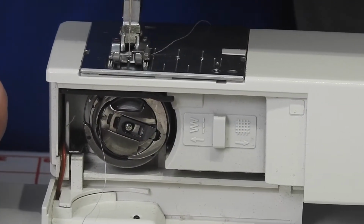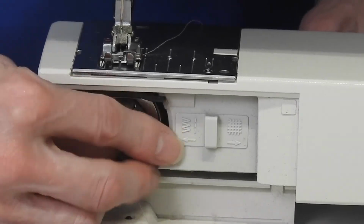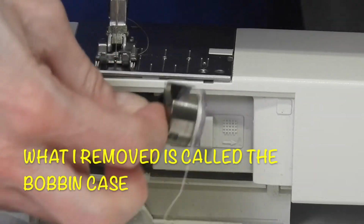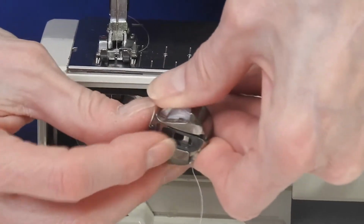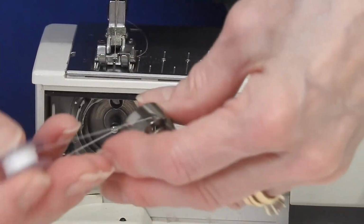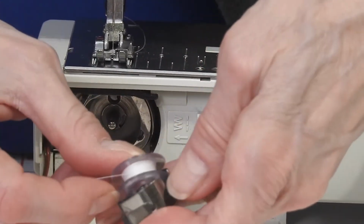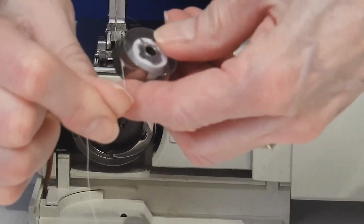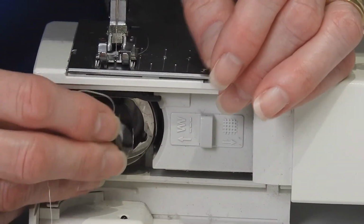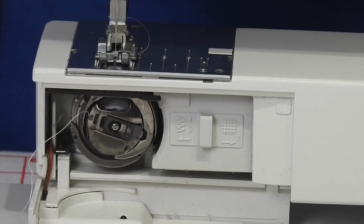The next type of sewing machine has a front loading bobbin. It's usually behind a little door that keeps it protected. And the way you take that out, instead of the little cover, you slide out. Let's see if I can get that in for you. There's a little lever there that disengages it from inside, and you can take your bobbin out. To put it back in, just going to slide it in there. There's a little notch in there. And once you hear a little click, it's ready to go. There we go, and it snaps in. And that's your front loading bobbin.